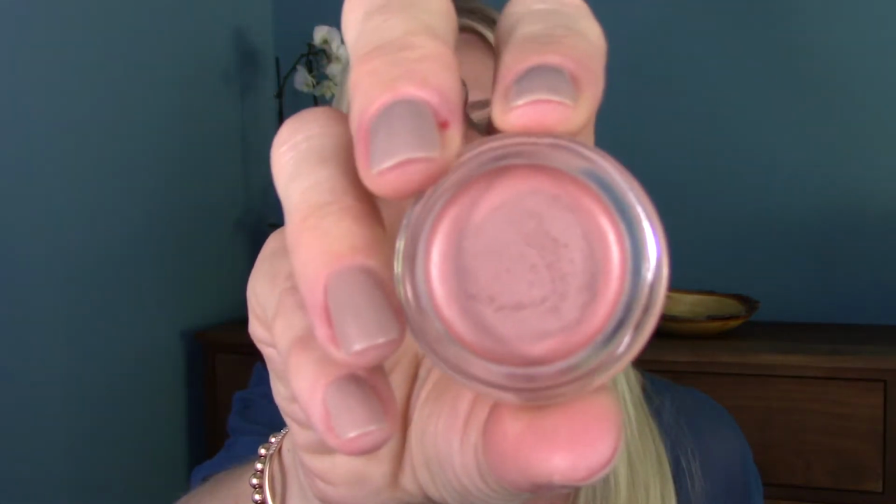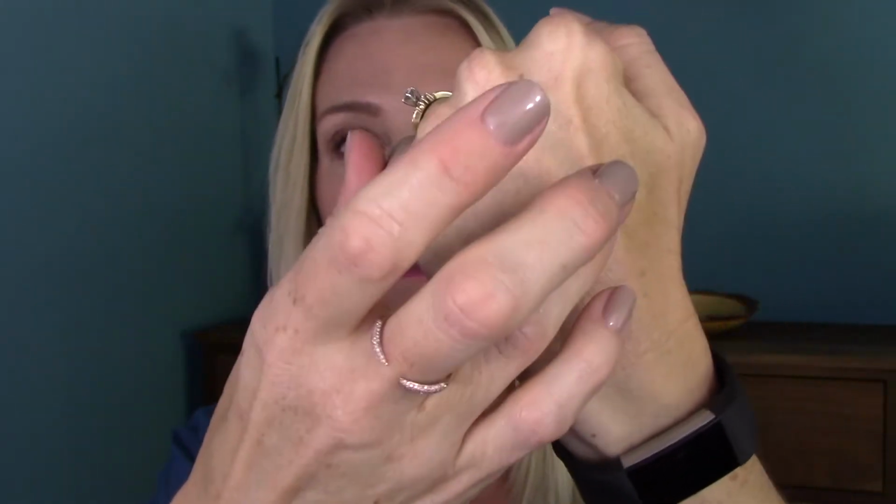The first kind of product is a pot cream shadow. This is an example. This is the Revlon Color Stay cream eyeshadow. It's just a little pot of cream eyeshadow. When you put it on, you basically just take some on your finger. That's the other nice thing about these looks: generally you don't need any brushes, you can just use your finger. When you put it on, you can get an intense look, or if you blend it, you can really soften up the look of that color. So you can vary the intensity by blending or leaving a large amount of product on your lid.